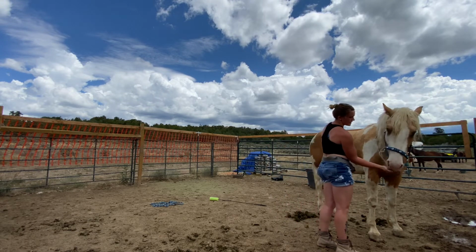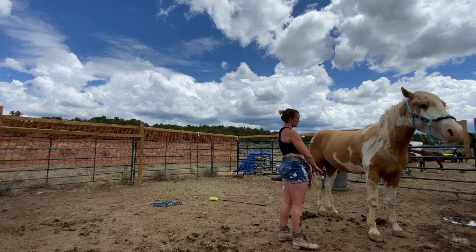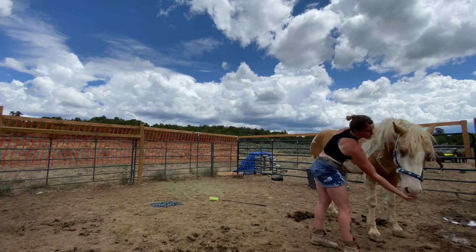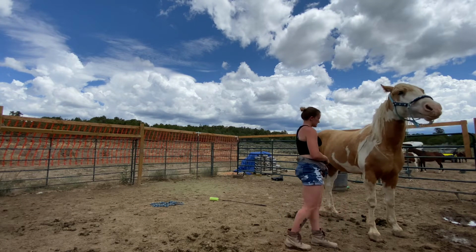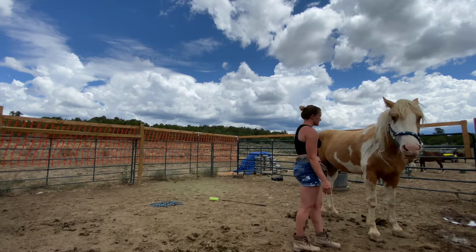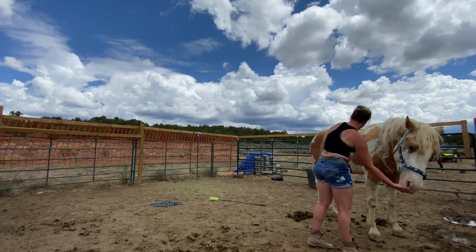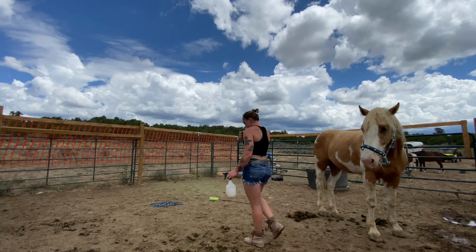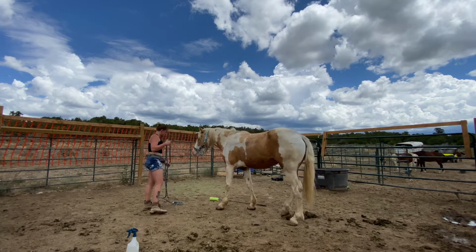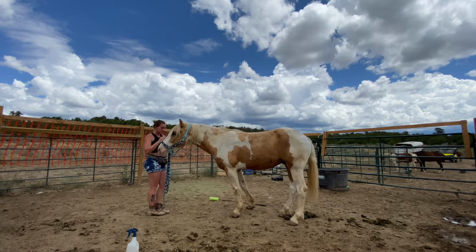Okay, so I might need to work on one spray on this side for a while. You see, when I sprayed that time, his head went up in the air and we saw some signs of stress. That was much better. So for the time being, we'll stick to one spray at a time on this side. Good. And you don't have to spend a whole lot of time working on everything each day. Just a few repetitions per day that build the horse's confidence is enough for them to begin learning a behavior.